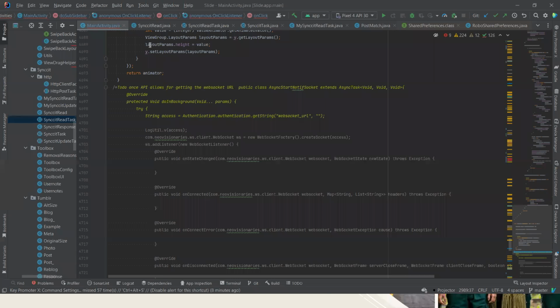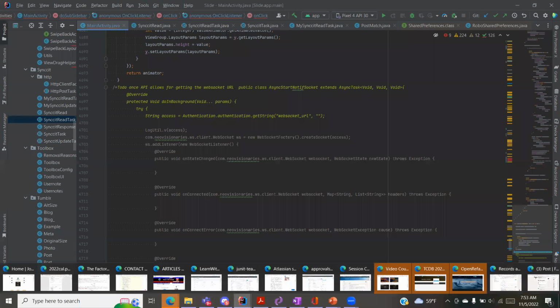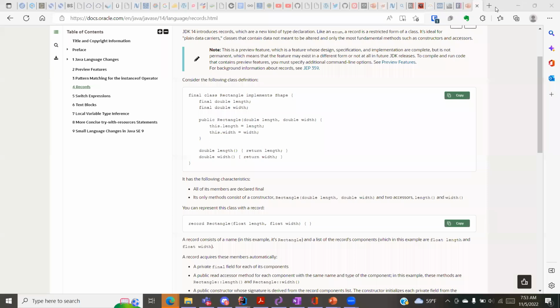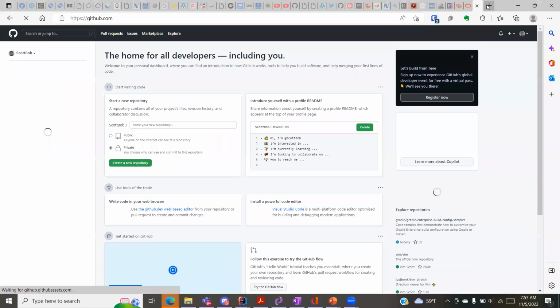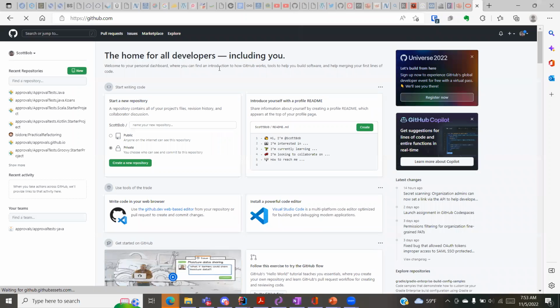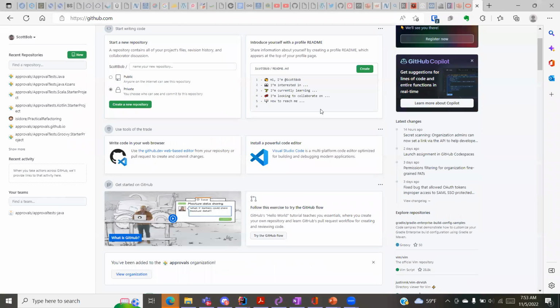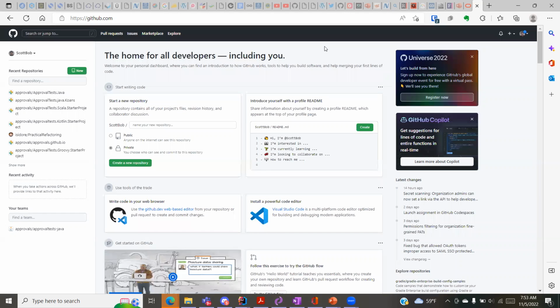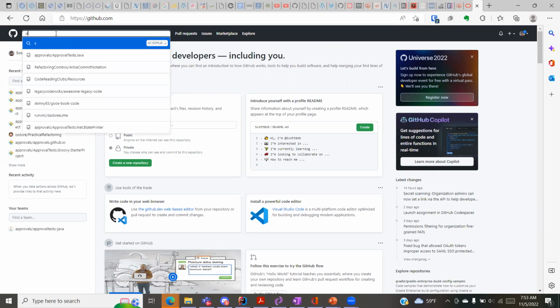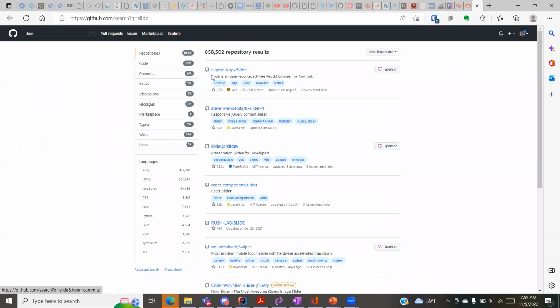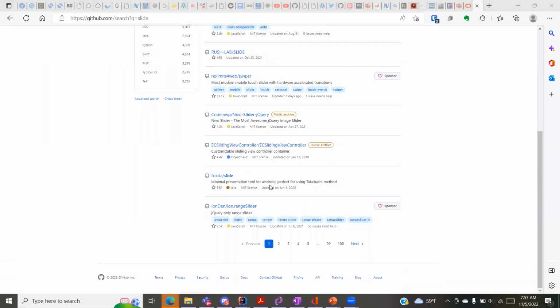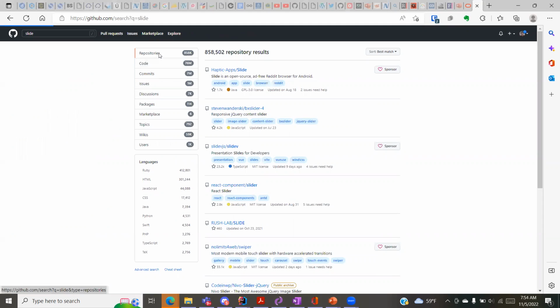The slide project, let me see if I can find it in GitHub. Ooh, that's right, I've got it in my projects. Here, we'll just say slide on GitHub. Repositories 858,000.